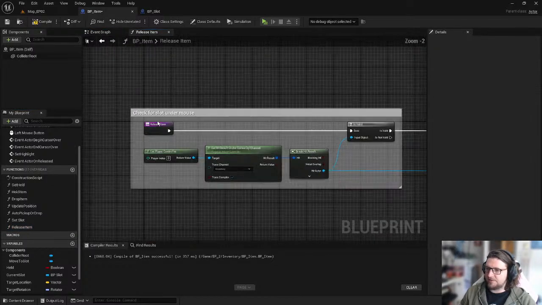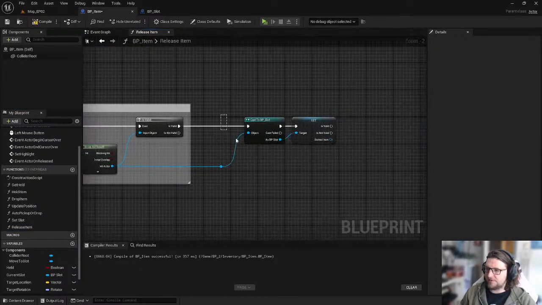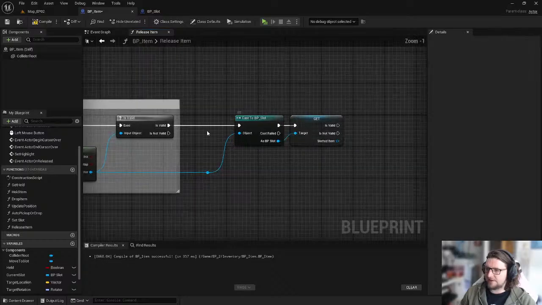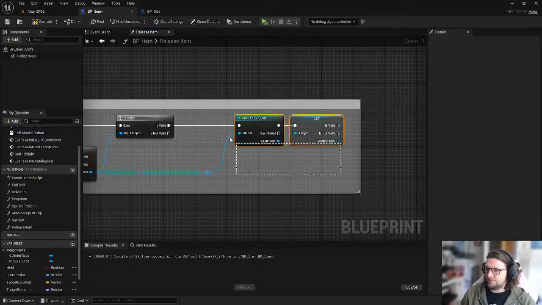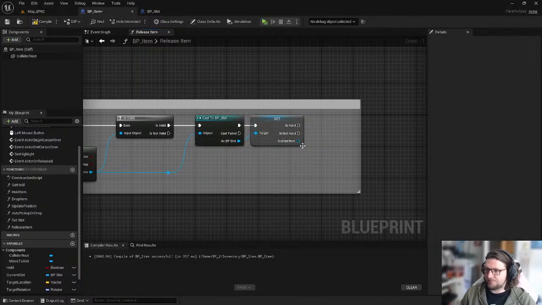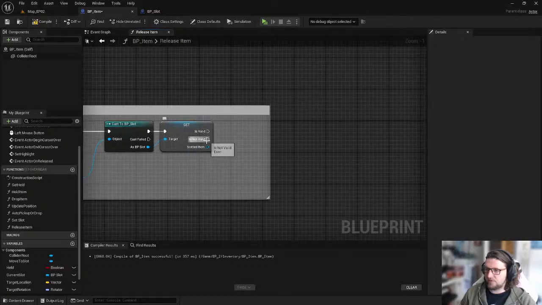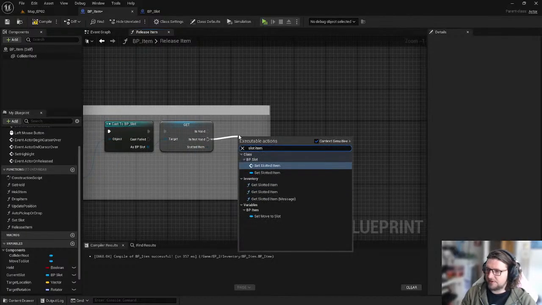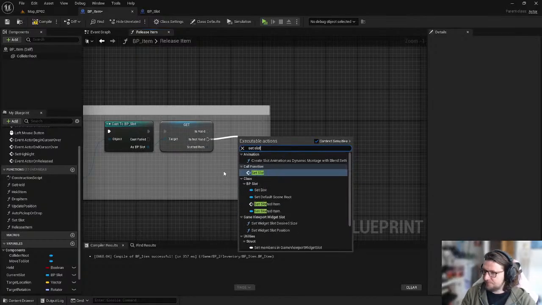This is going to determine, check for slot under mouse. If there is a slot under the mouse that's not filled, then we will set slot.